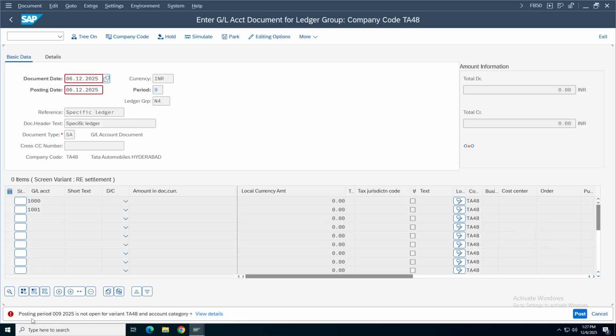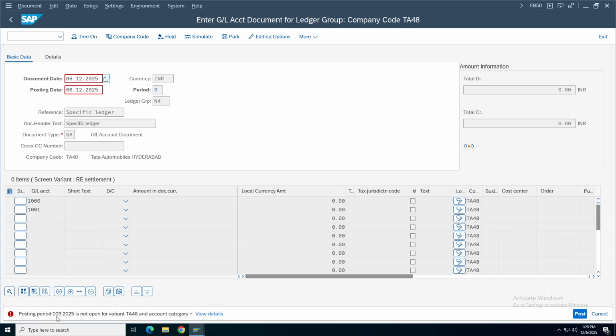See here, posting. Why is this saying period 9 2025? Sandeep, can you tell me what this error is? We are posting in the December month, right? Exactly. The ninth period is December: April, May, June, July, August, September, October, November, December.